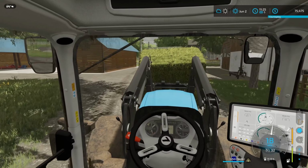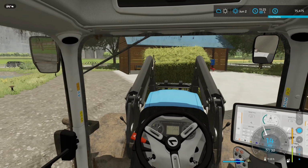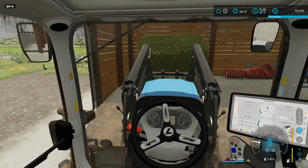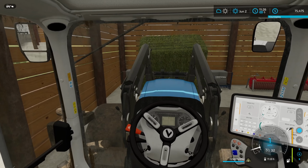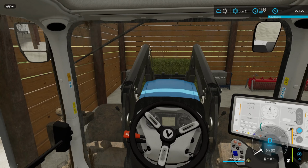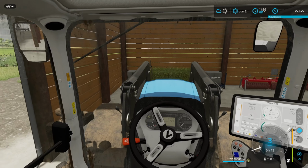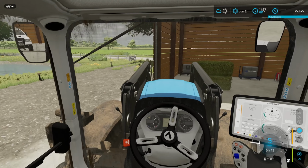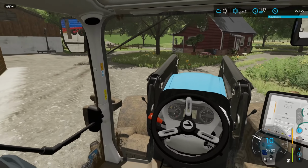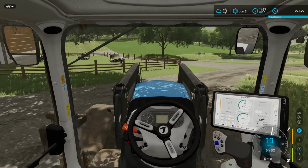Right, we'll probably put this... We're not going to be planting anything soon, so we'll probably just put this here. Oh, I'm proud of that. I know it's a small thing, but I'm really proud of that. I think I did good. Let's go grab that last one, put that in there.